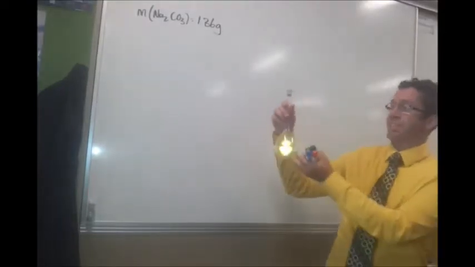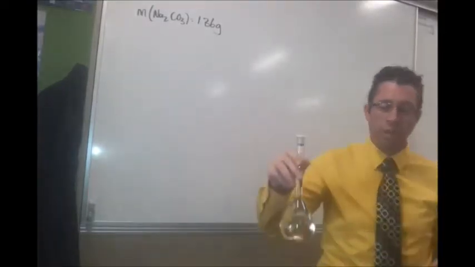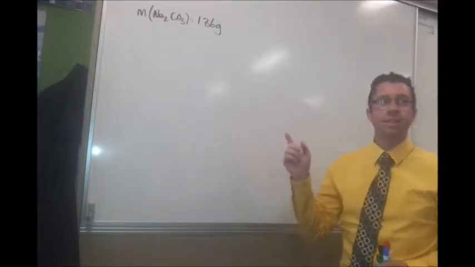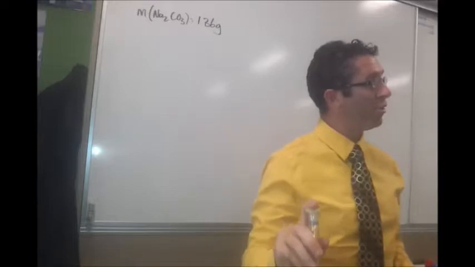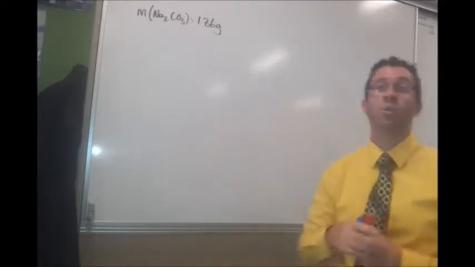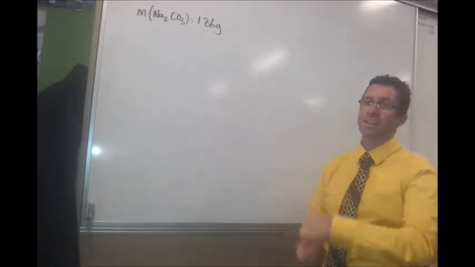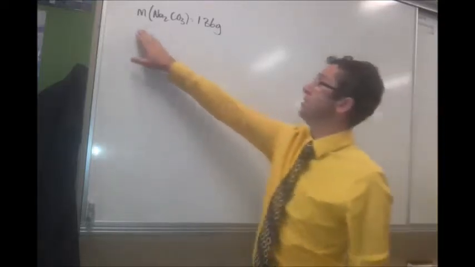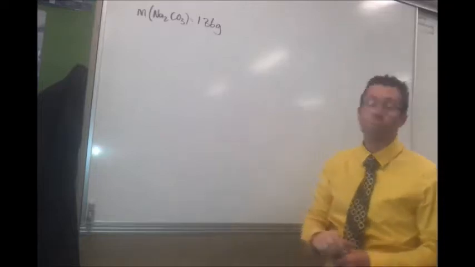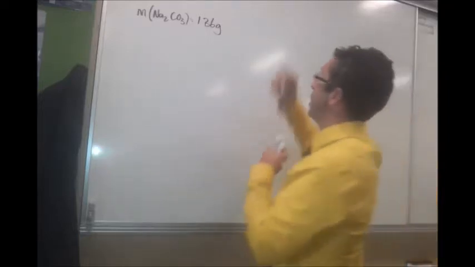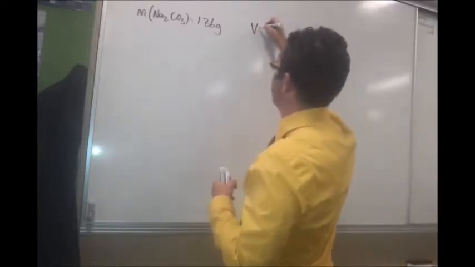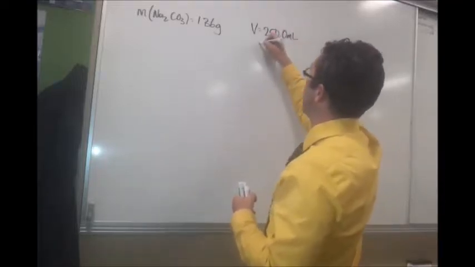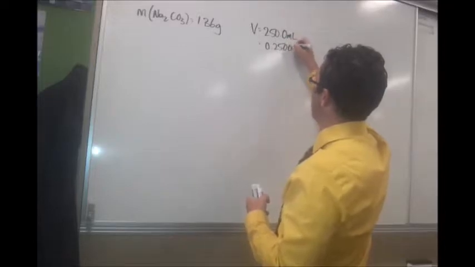Right, so now we've made our solution, and we were meant to use 1.32 grams, but we didn't. That doesn't mean that our solution's ruined. It means that we have to work out exactly what its concentration is, so it is able to be used as a standard solution. So I recorded that we had a mass of sodium carbonate of 1.36 grams. This is a 250 milliliter flask, which is 0.25 litres.